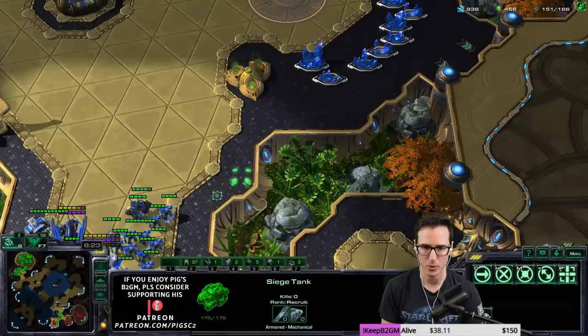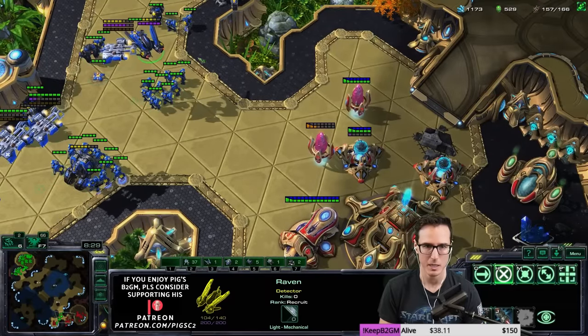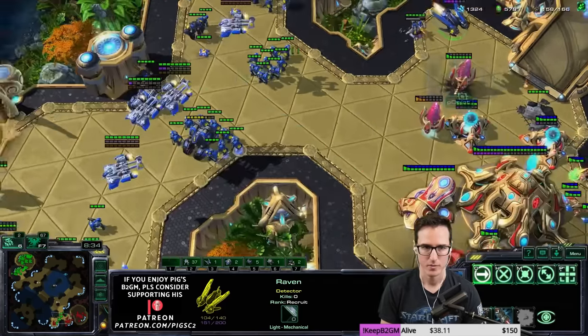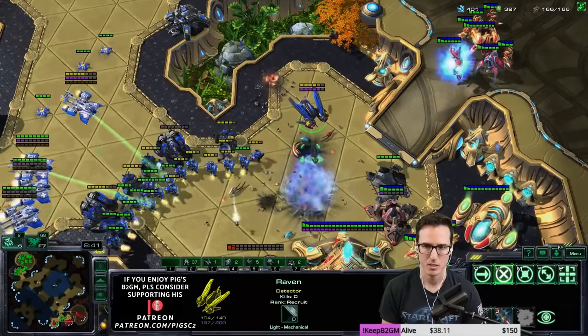Move the tank forward over on the right side so it reaches across the gap. These guys are killing that, and he kind of has to do something about this. We can obviously put auto turrets down as well. More marauders, more marines, more widow mines, more medevacs.